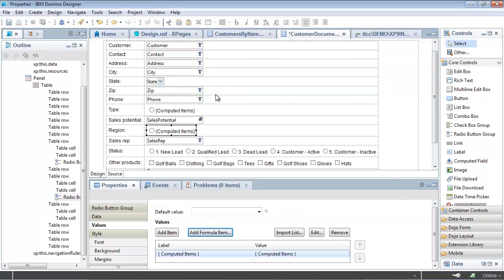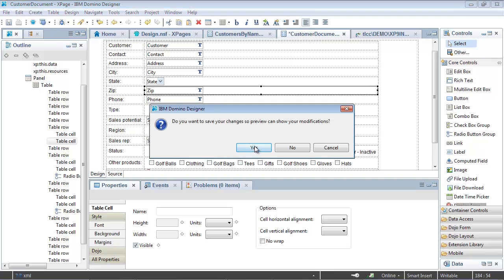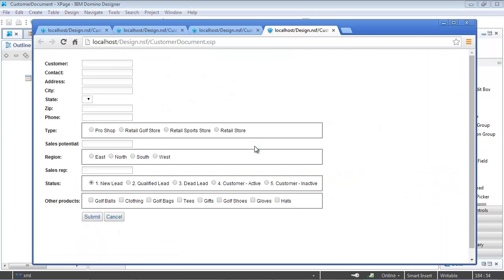Okay, let's test this out. So I'm going to preview, save, compile, and here's what I get. So I can now select for both the type and the region from the various radio button controls.